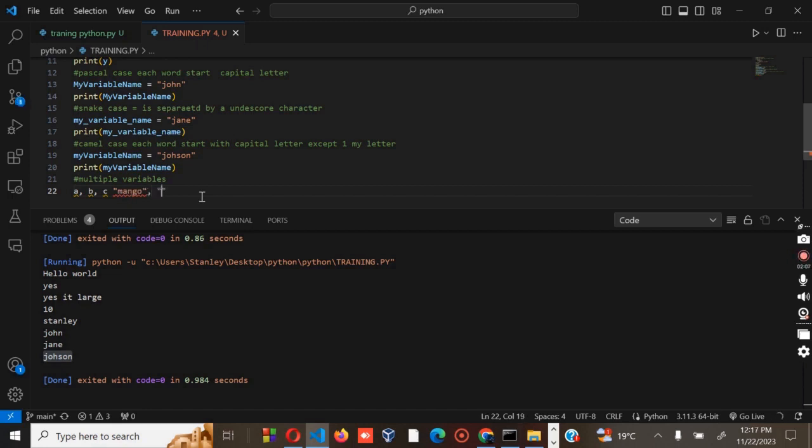The next one we have bananas. And the last one, maybe we can pick a fruit like oranges.